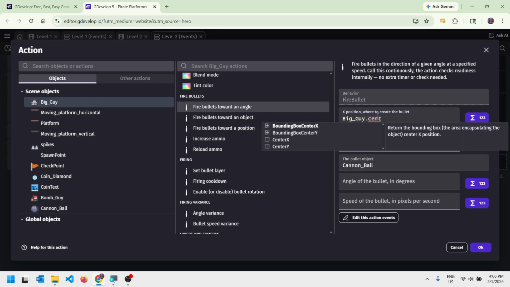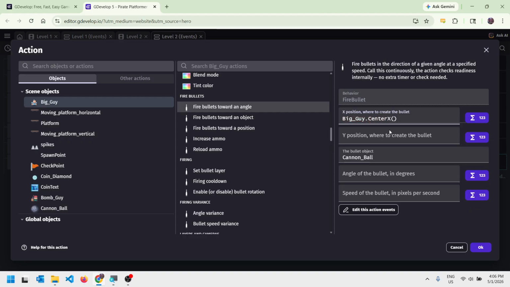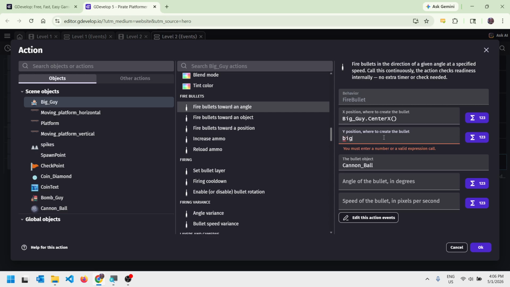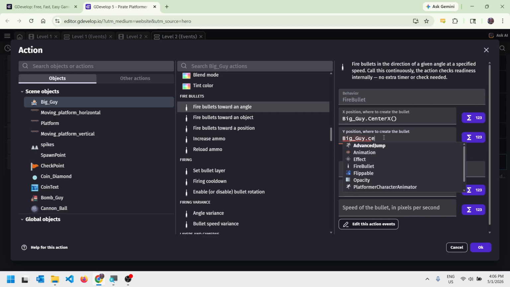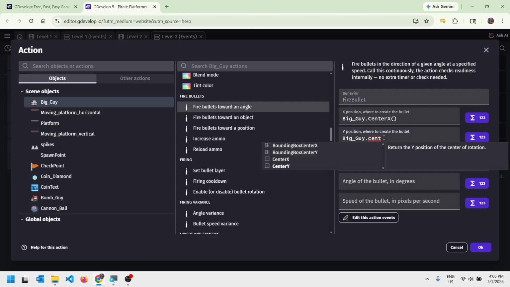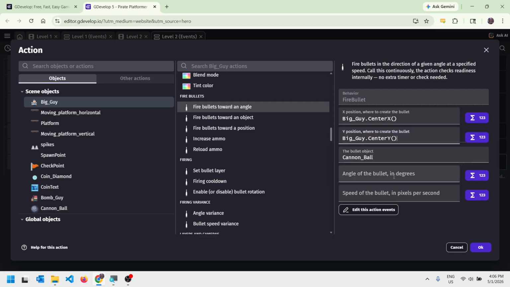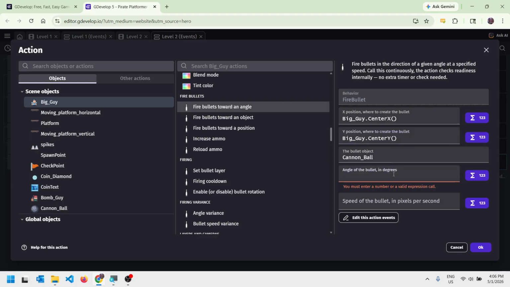In this case, it's just going to be the center X, and the center Y is the coordinates where I want to put the bullet. Angle of the bullets, 0 is directly to the right, and speed of bullet, I'm going to say 400. We can change that later easily.